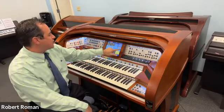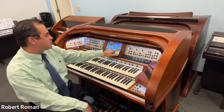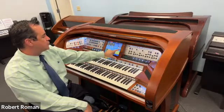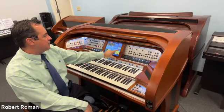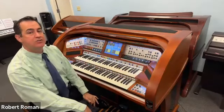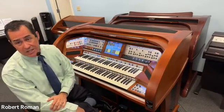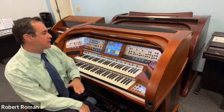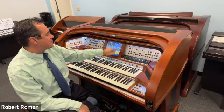So the best way to explain it is, after the Liberty, some of you had a Lowry Patriot, then a Liberty. The pages of the Liberty are actually on here. 1, 2, 3. The first three pages are from the Liberty. And then they added 4, 5, and 6, which are all the new styles that the Marquee introduced. So if you ever wonder, if you've had your Marquee for a while, what were all the new styles that were brand new on the Marquee when I got them? Go to More, and then go to More 4, 5, and 6.